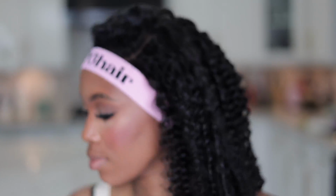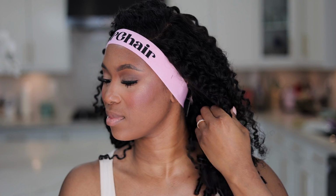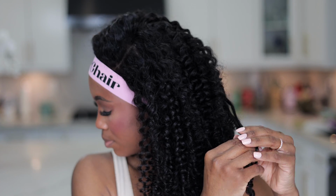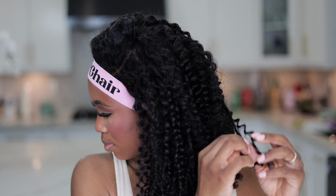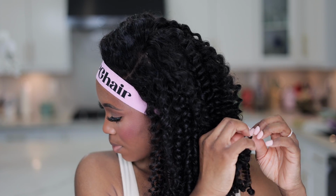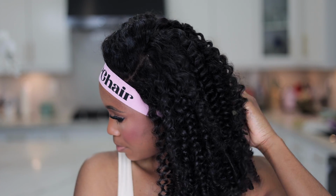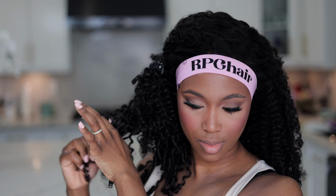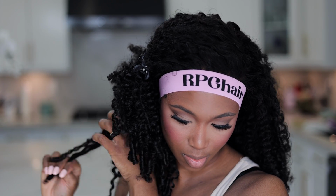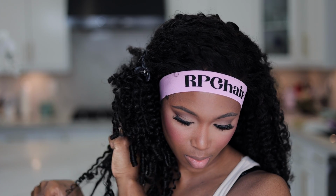And what I'm trying to do now is to untwist the curls. And while I'm doing that, I'm realizing that it's giving a different pattern, but it's still the same beautiful twisted curls, and it also gives a fuller feel. So I'm just going to take my time and unravel the curls, because if you want the best look when it comes to curly, twisted hair, untwisting it looks so much better and so much more natural.